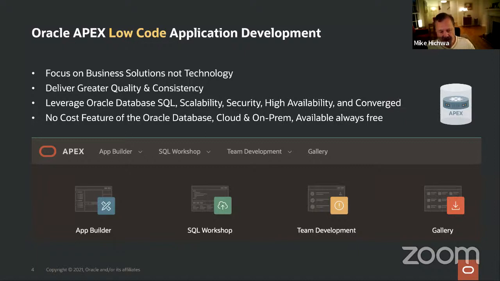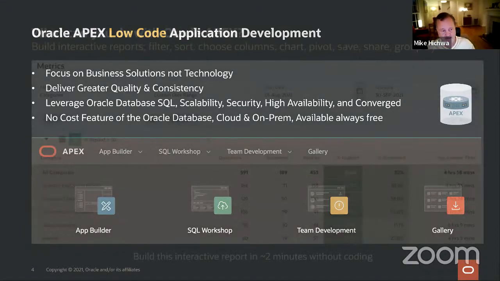Apex is browser-based application development, so you just come to a browser and start. You can either enter SQL or build applications or see examples of applications that have already been built. Apex is no cost, so there are other low-code tools out there, but they're very expensive. With Oracle Apex, you can build an application which supports 1 million or 10 million or 100 million online users, and it is no cost beyond the cost of the Oracle database. So you can get an Oracle database free, but if you want support, the company you work for needs to pay for it, and Oracle Apex is a no-cost feature of the Oracle database.